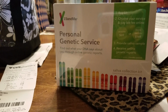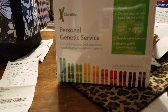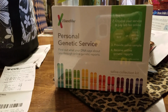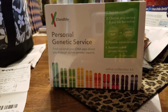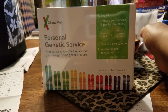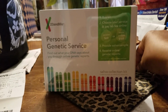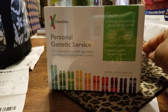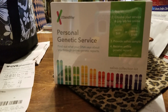And they didn't have any more. So I had gotten a rain check for one, because they were offering $10 in extra care bucks with it. So anyhow, guys, I ended up getting this particular one. I went back in the store the other day, and sure enough, they had gotten a couple or more. So I went in, and I didn't even have to use my rain check because I bought this one, and it is $29.99, and you get $10 back in extra care bucks.